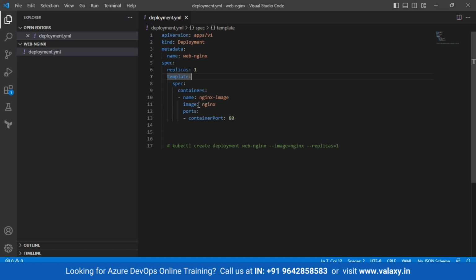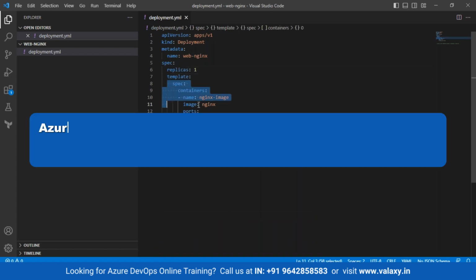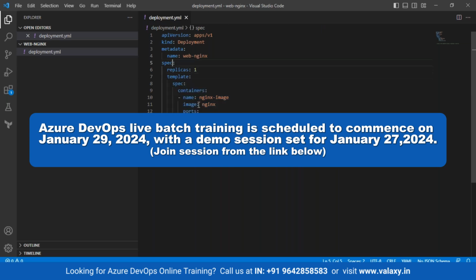If I'm telling you to go and create this pod for me, I need to give you a template: this is the image, this is the pod, this is the port number which you need to expose, and things like that. If I don't give that information, will you be able to create a pod for me? The answer is no. The same concept applies over here. You need to give some sort of template to the deployment to go and create the pods. So that template needs to be defined. But the important question is how this template will know that this replica belongs to this image. This is with the help of a selector.